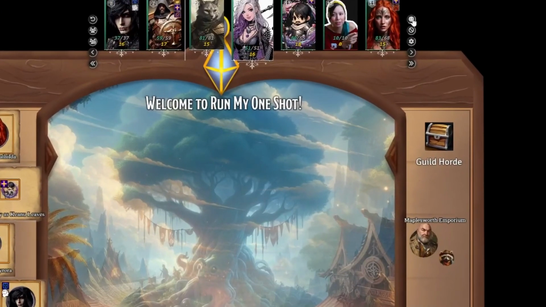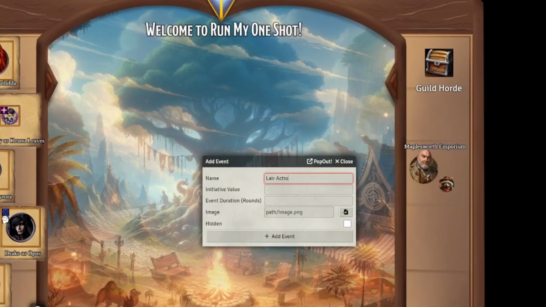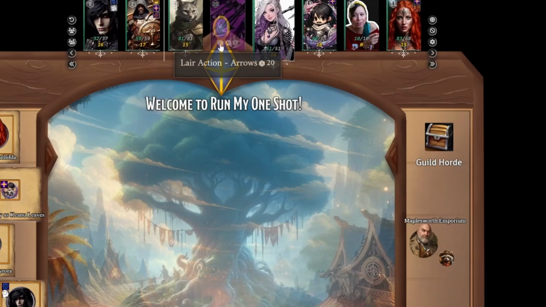If you're like me, overwhelmed with tracking events, you can actually add that event into the initiative, even put it in hidden so your players don't know that it happens. It's been a lifesaver for me to actually do those things in combat when I'm already overwhelmed with trying to figure out how to kill my players. I mean, no, yeah, I'm trying to kill them.